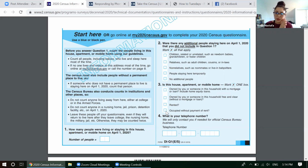No one's going to ask you why you're sitting somewhere where you shouldn't be sitting. It's really just to collect demographic information, statistical information, and it's completely protected by federal law. So your information is protected. Answer as honestly as possible. And that goes for even question number 1.